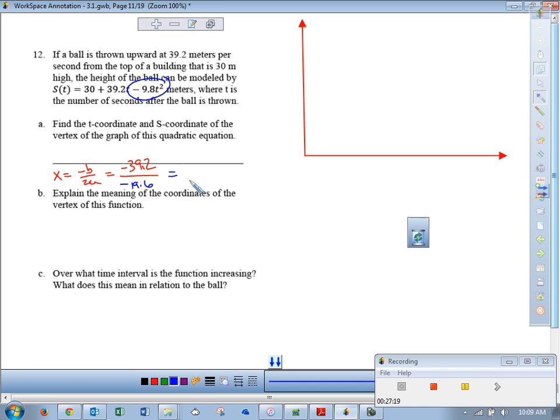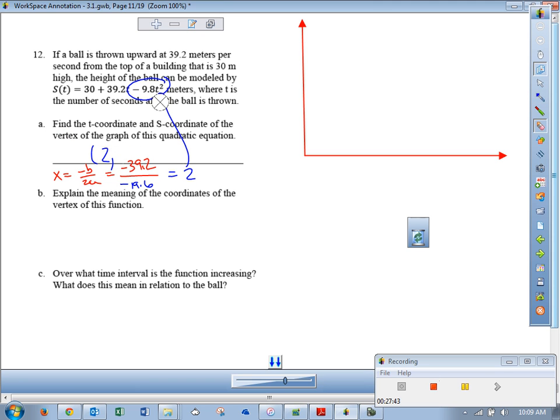And you punch that in, and you get t equals 2. Then you could punch that puppy back in if you want. You could go to your graphing calculator, graph the thing, and find the vertex. I would just substitute 2 in to find the actual y value of the vertex. So if you substitute 2 in for t, you can tell me what you get.